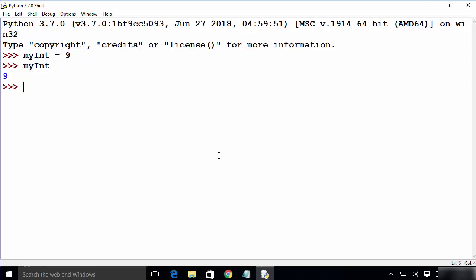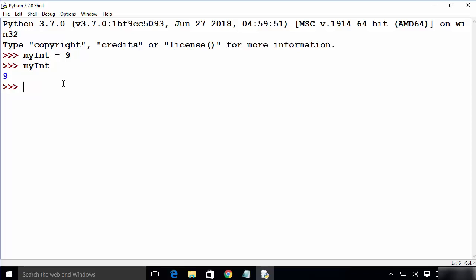Now, as I told you in the first introduction video of this course, Python is completely object oriented and it's not statically typed. So you do not need to declare the variables before using them, or declare the type of the variable. And further, every variable in Python is an object.